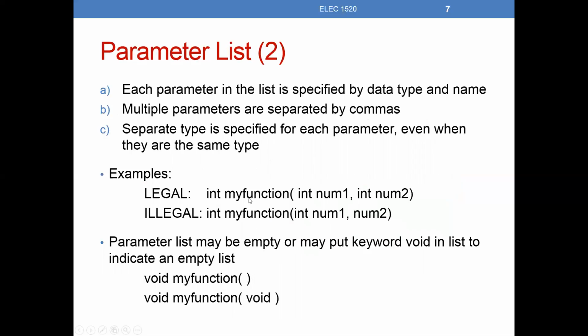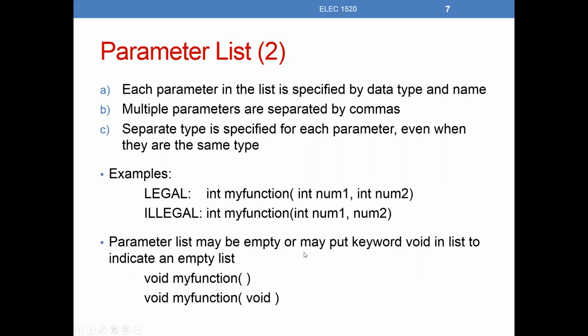Okay, so here's an example of what's legal. Here's a function named myFunction, right? It has two parameters in its list. One is named num1, the other one is named num2. Num1 is of type int, num2 is of type int. And what you might think you'd like to do, since they're both the same data type, is to write it like this, where you just say int num1, num2. We don't do that. That's not legal. The compiler won't like that. So each one has to have a data type. Just think of it as declaring a variable, right? Whenever you declare a variable, you have to use the data type and give it a name.